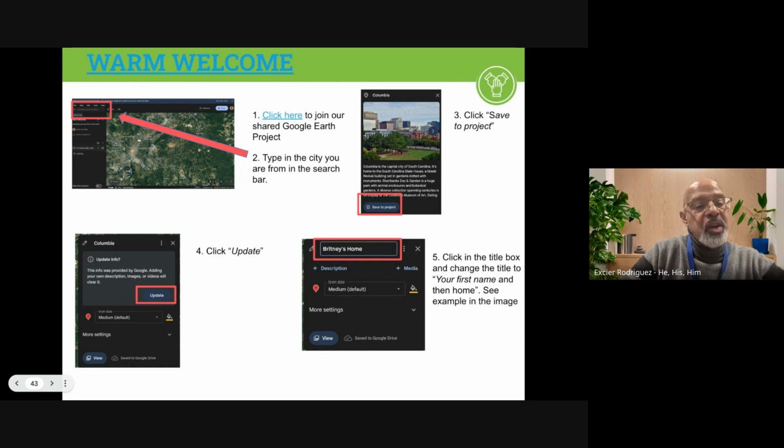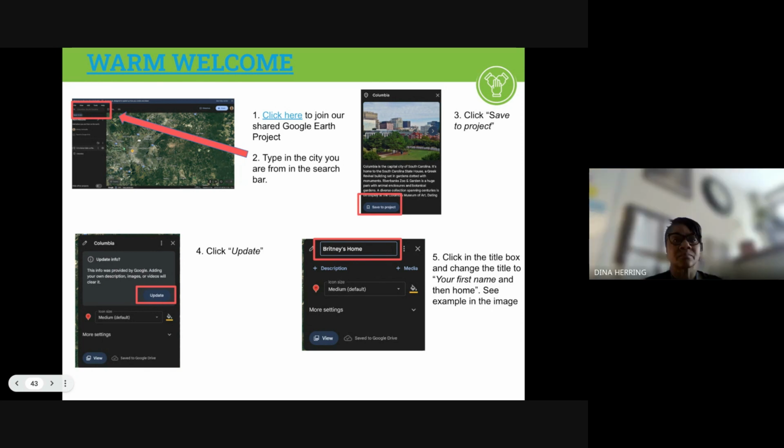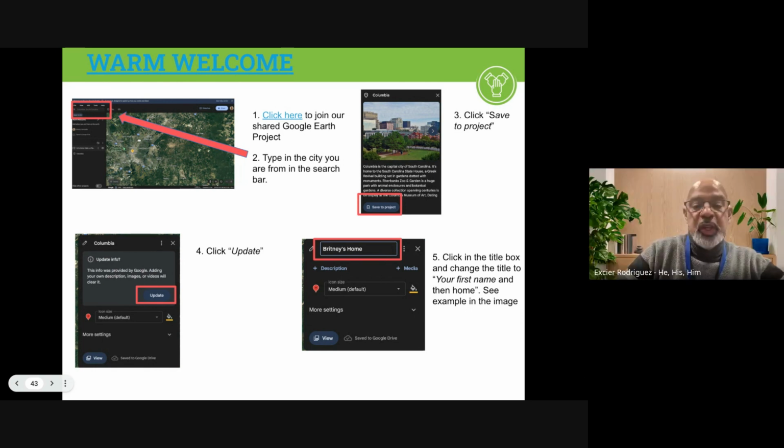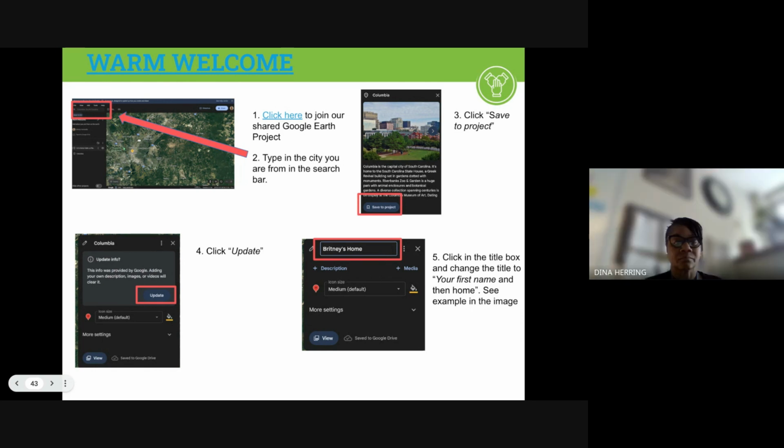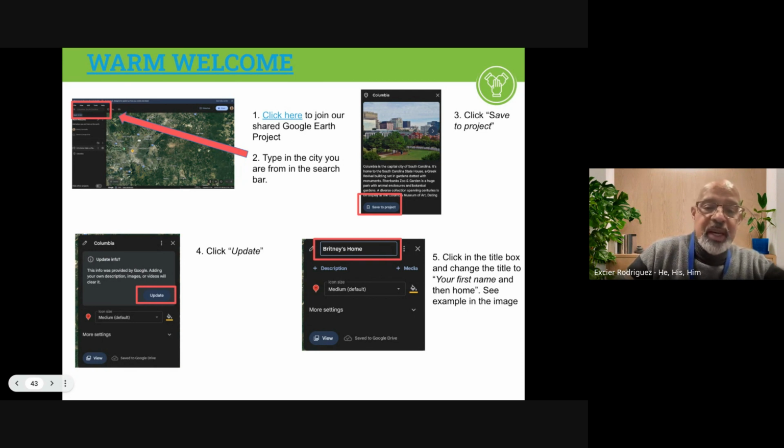So if you look at the table of contents at the bottom, you notice that there are a couple of pins. Those are the pins that Brittany and I have put in. But if you click here on the top arrow, now you're able to do a search. Let's say that you want to search for your birthplace. I would like to know, where did you guys grow up? Where were you born? Let's say that I do, for example, Florida. And I look for Florida. You notice in the right window, now it's going to Florida. Yeah, look at that. And I can actually save to project. All I have to do is save to project there. And now it is added to the tray on the left, where I can actually navigate the project and go wherever I want to. So the first pin is on my home.